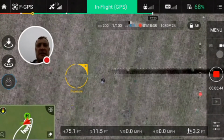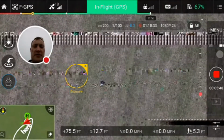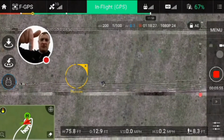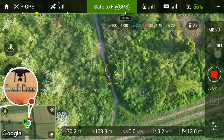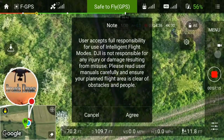Okay, so you can see that we're now in F mode, GPS. Signal's breaking up a little bit, but that's fine. What used to happen was at this point, a bar would appear right across the whole of the bottom of the screen. Which I'll demonstrate. I'll show you a clip of the old video now with the old bar across the bottom there.